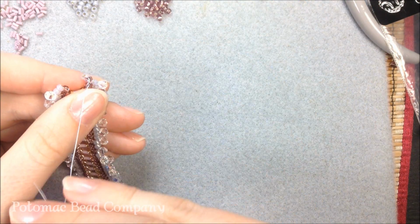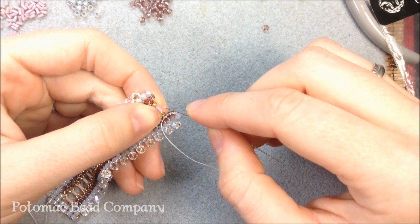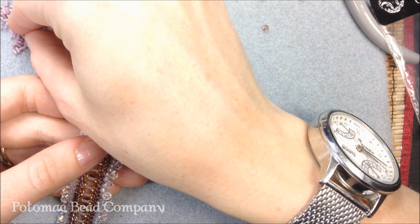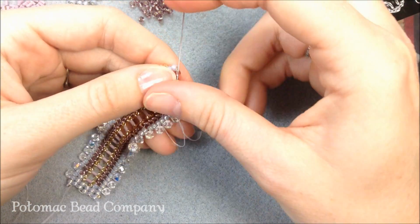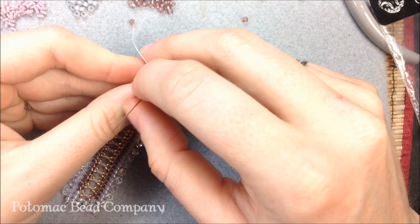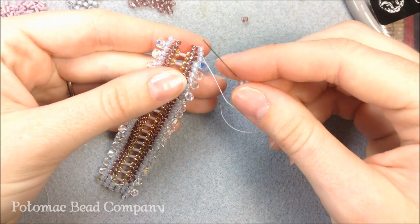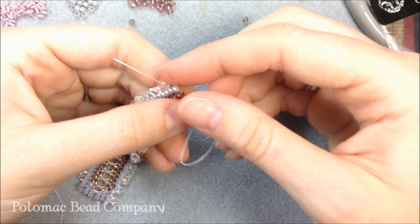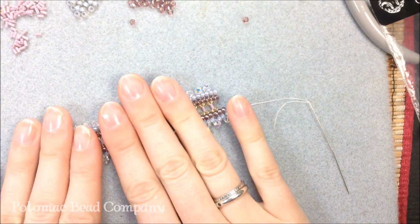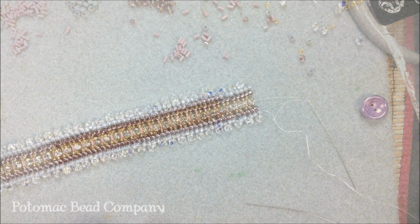The only thing that I find takes the longest is when you're going into that bugle for the second time. I take my fingernail and I push that bugle up. That allows me the space to get in there to pull my thread through and to work with my needle. Then when you're on the sides, it's quite quick to whip up. And again, I just do a little turn in my hand, so that way I'm on the side. And you're just continuing with that whole herringbone style to get that nice, very pretty ladder look that we're going to throw the cup chain in between.